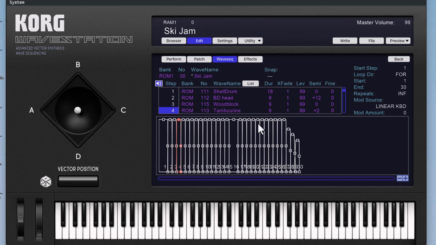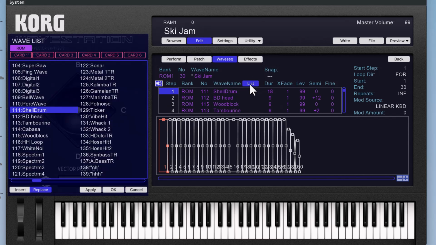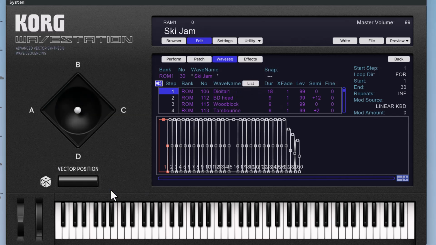So if I do that again, you can hear it cycling through these single elements one at a time. And you can change that. It's using that drum, but I could choose a different thing. Let's try using that sort of digital sound. And you'll hear it eventually comes round to it. There we go. So that's how you get those sequence sounds.